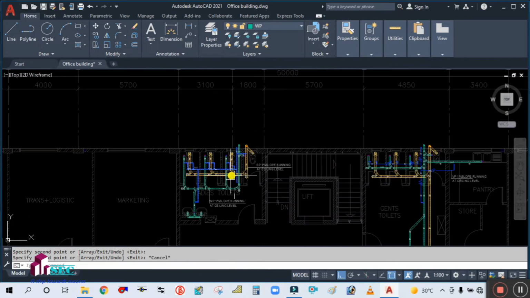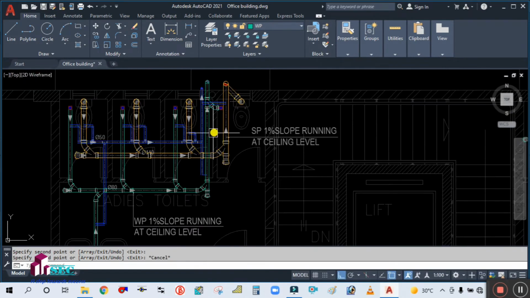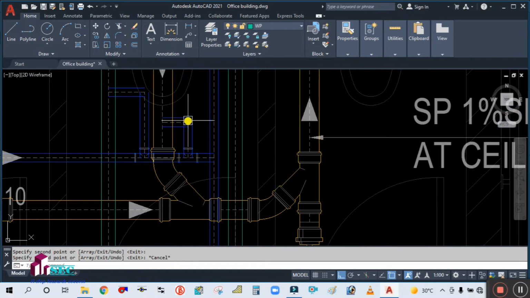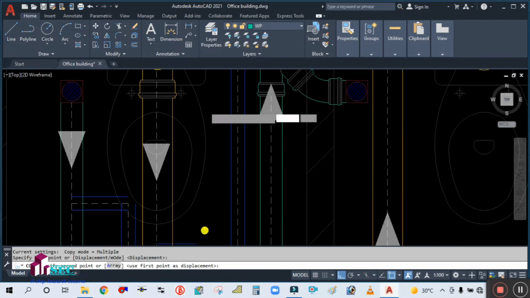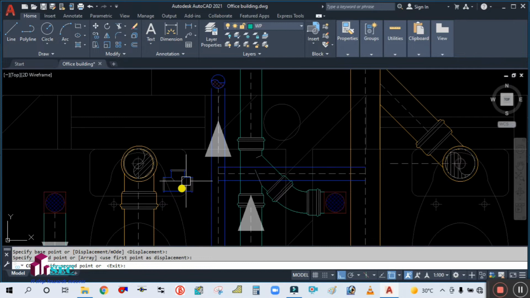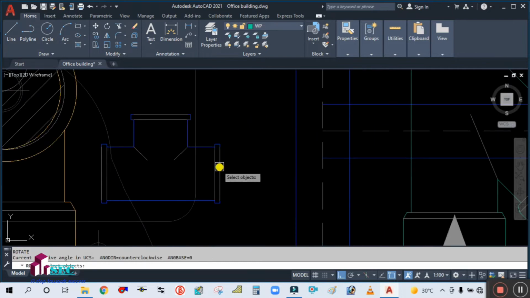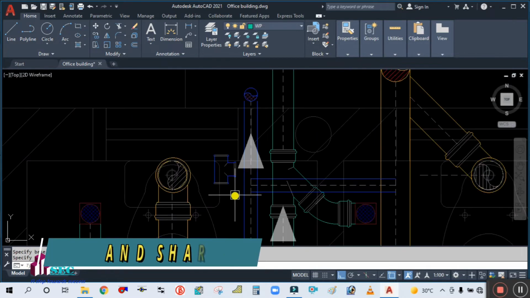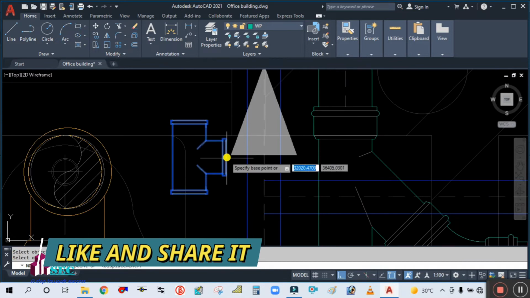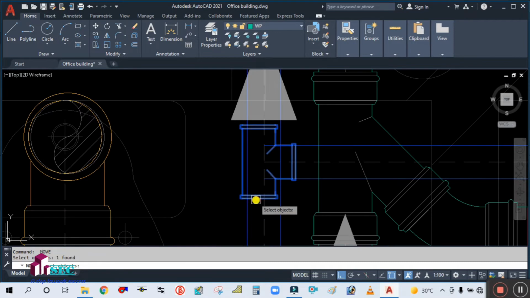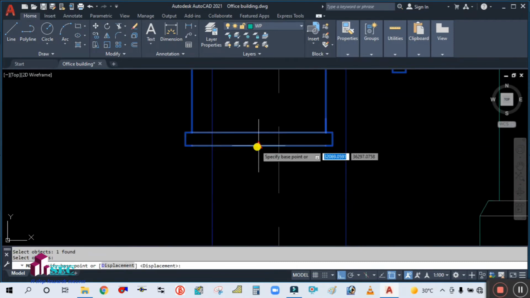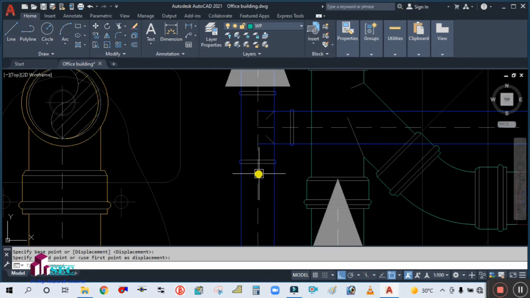Now copy again from here, and one T is required here, so we will place it and rotate this. Then use move command and place it here. Again move in the center of these fittings, place it here.